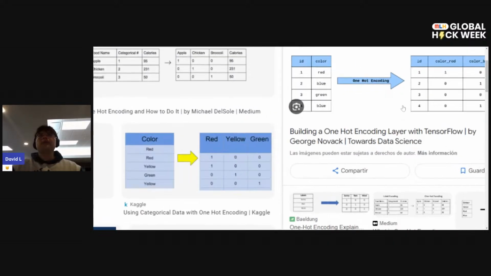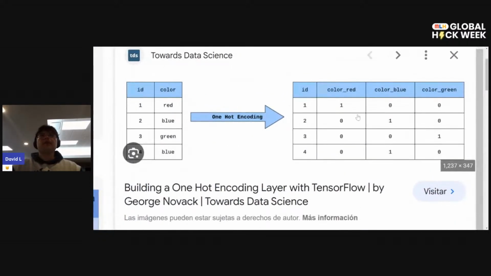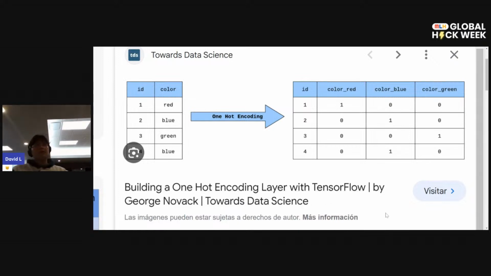So we can see what one hot encoding is. We have this kind of colors, and we're going to have an array of colors, and in that array we're going to store each ID. We can see that we have just 3 different colors here: red, blue, green, blue. There are 3 unique colors, but blue appears 2 times, right? So what one hot encoding does is reshape this array into a matrix that has the IDs and the columns of each kind of color that we have, right?